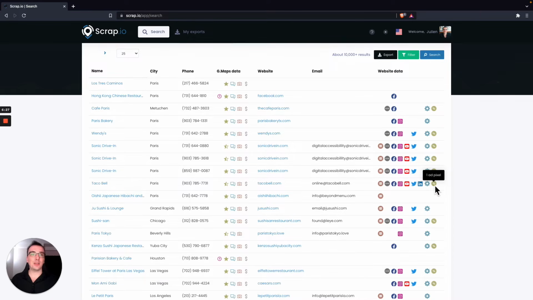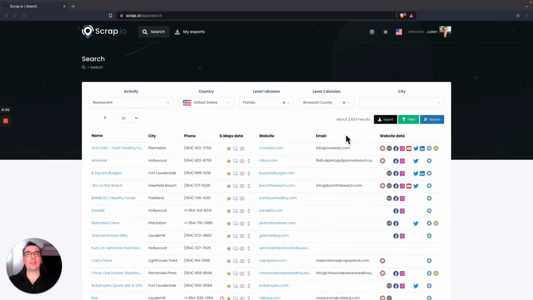And last but not least, the ad pixel. So why is it interesting to get this data? It is interesting because if a website has an ad pixel, you can know it is a website which is spending money on getting customers. So if you are selling services to bring customers for companies, it is someone who is spending money on getting customers, and maybe it's someone who is very interesting for you.